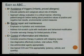And so just to kind of wrap up, at least my section, treating atopic dermatitis is as easy as ABC. Keep this in mind. So A is avoidance of the triggers, whether they're irritants or proven allergies. Kind of educate the patients about that, and let us know if we can help with the allergic evaluation in these patients. And then barrier repair and maintenance would be the B part of it. So really important to keep them hydrated and moisturized. A lot of these patients, if they moisturize regularly, they can come off the steroid ointments pretty much completely.